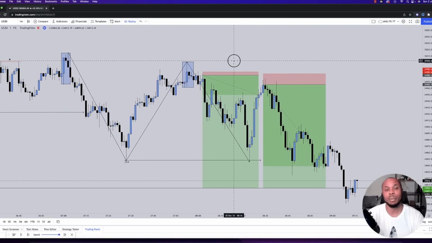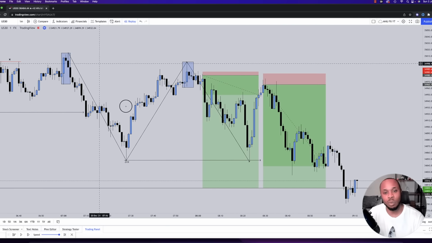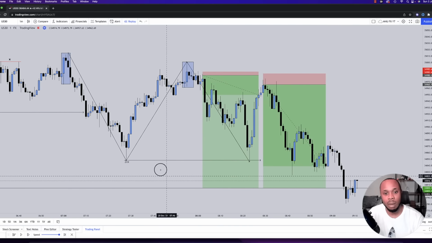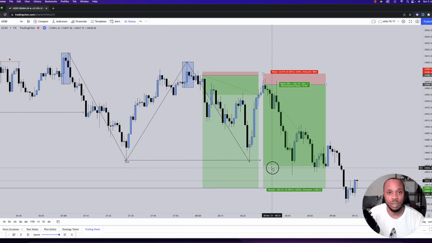This is the strategy that I've been using on US30. If you're not confident taking that high risk setup, always go for that low risk setup. You can see at all times we're always trading towards some kind of money. Money's being taken out of these lows, and then it's tapping into our point of interest, and then you're Gucci. I used to struggle with US30 back in the day, but this strategy made US30 an absolute vibe.